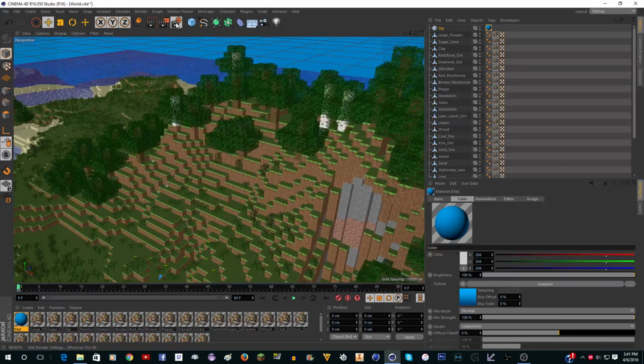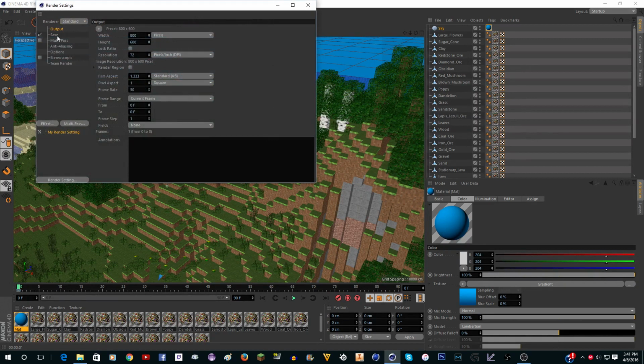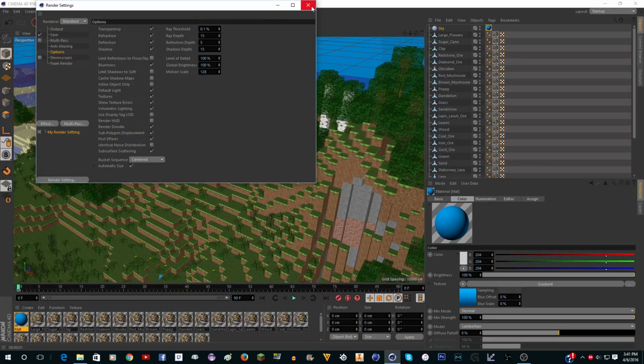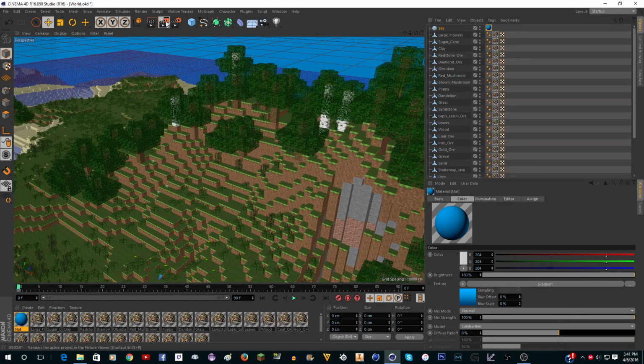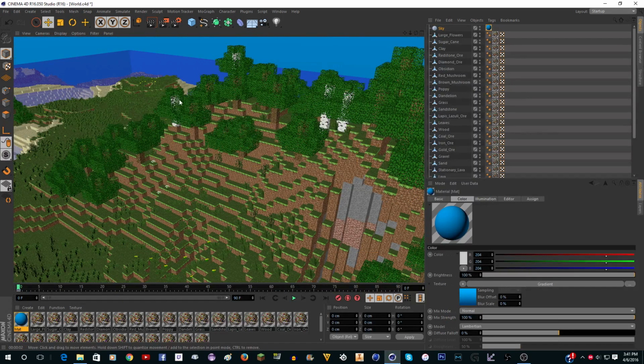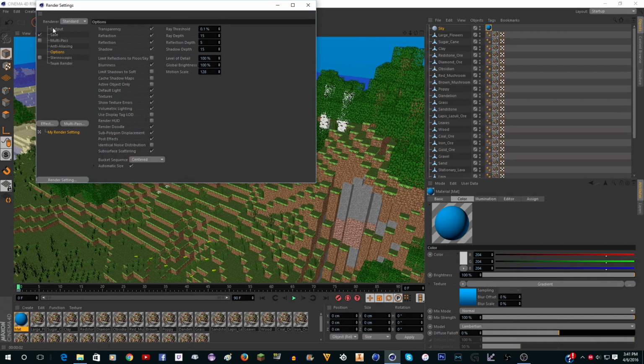So the render settings button is right here. This is render settings. It's the one with the little gear. This is all the settings. This is actually to render it out, to save the whole thing. So the middle one with the little box, I guess. And this one is just a preview of what it's going to look like. It doesn't save it, but it shows you what it will look like. So right now we're going to use the render settings one.